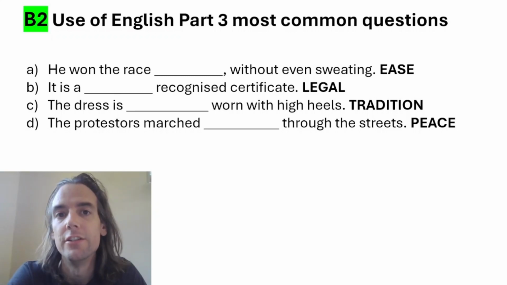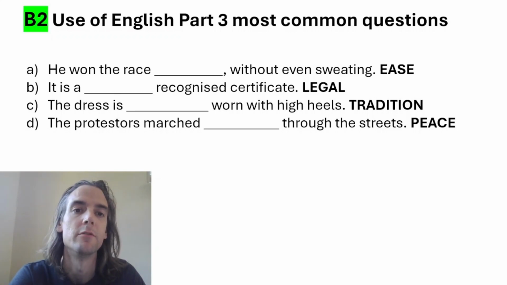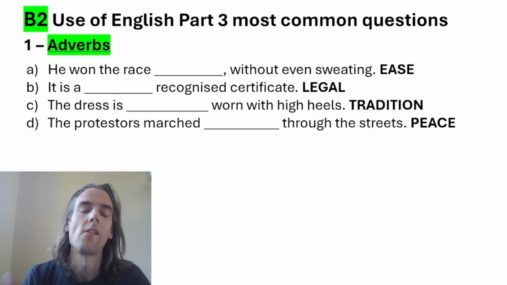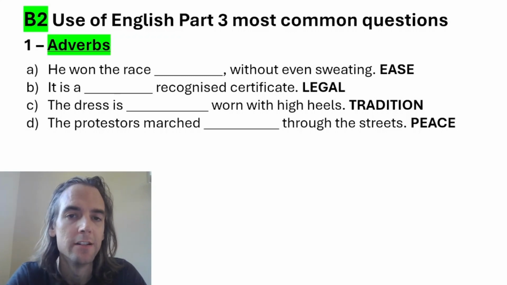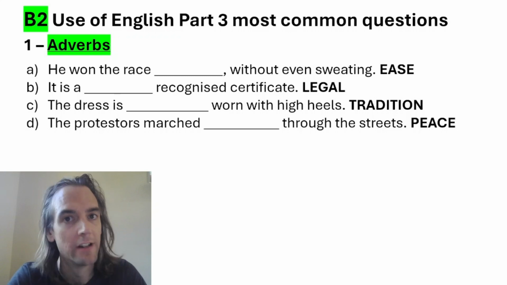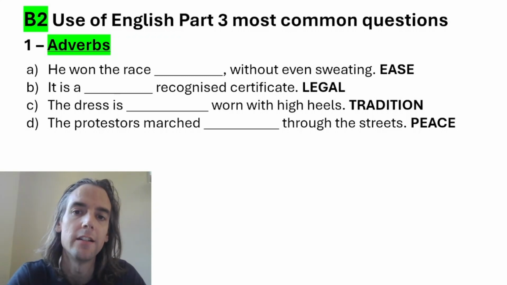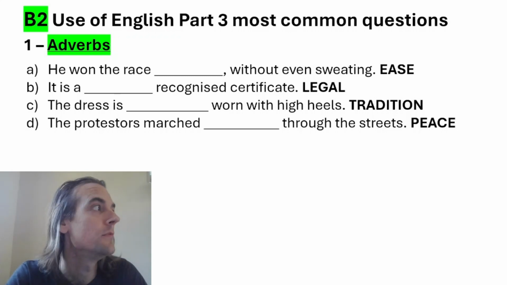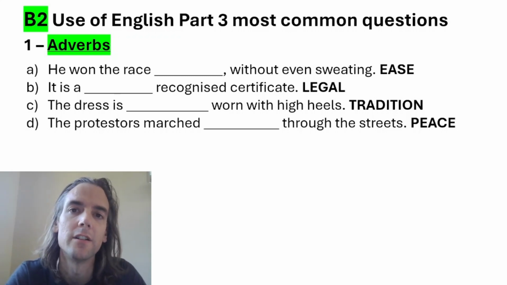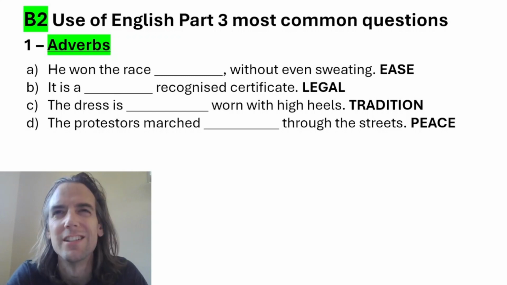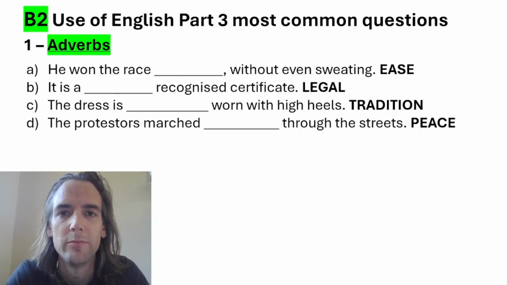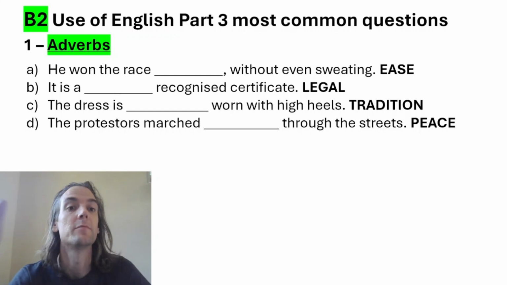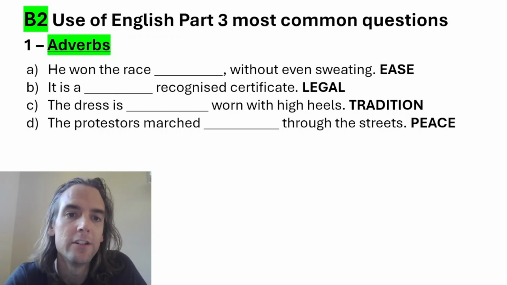So A, you need to use the word ease, and the answer would be, pause the video and try and do them. Now, if I tell you they are all adverbs, hopefully you've got all adverbs. If you haven't, pause the video again and change them so that all your words are adverbs, which in English are normally 99% of the time going to end in ly. Or I say 99% for the kind of adverbs we have on part 3. In general English, maybe not. Maybe there's different types of adverbs. But anyway, now you know they're adverbs.